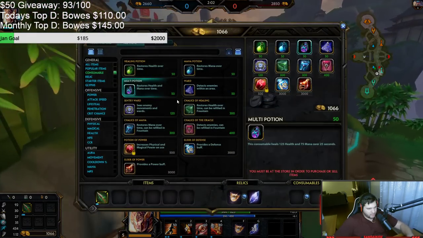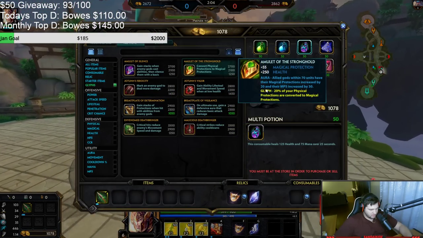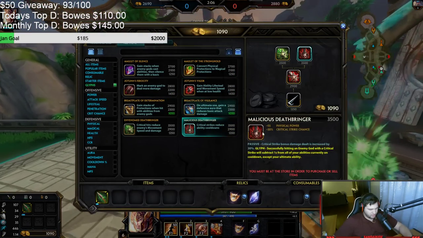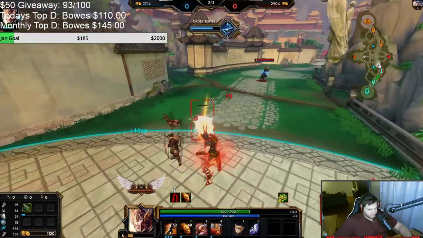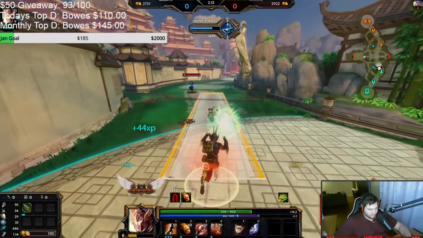Okay, so what are my glyph items as a physical? You have Heart Ward, you have Jotuns, you have Breastplate, and you have Malicious Deathbringer. Alright, time to have him Kraken himself.